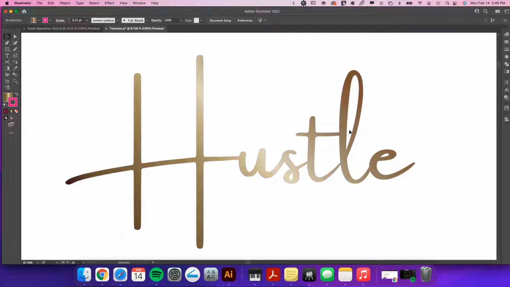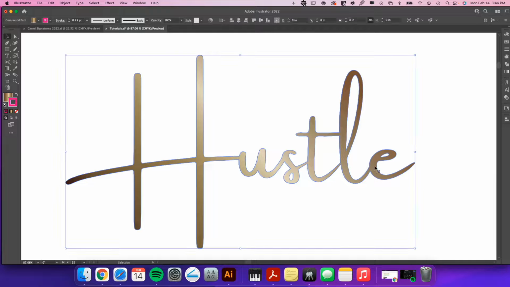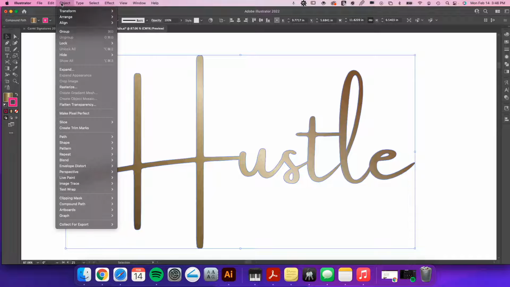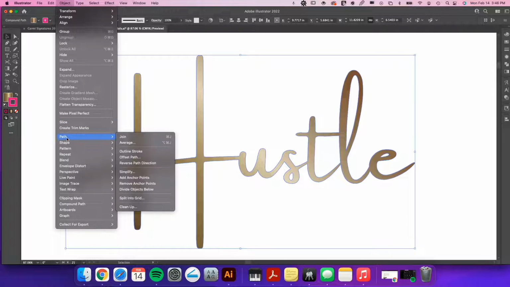Now my cut line's there, but I have no bleed. So I'm going to add bleed, and then I'm going to show you how to do this another way, and then I'll show you how to round the corners of everything. So I'm going to select my shape again, and then I'm going to say Object, Path, and then Offset Path. What offset path means is it's taking whatever you have just drawn, which they call a path, and offsetting it, meaning either make a bigger copy of it or a smaller copy of it.